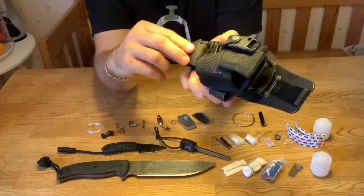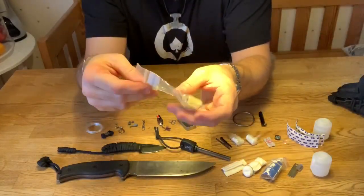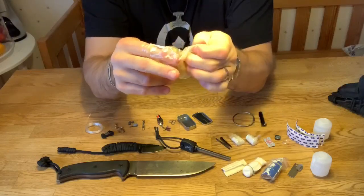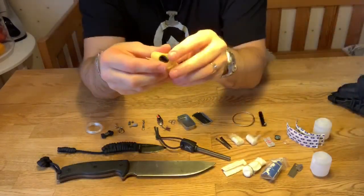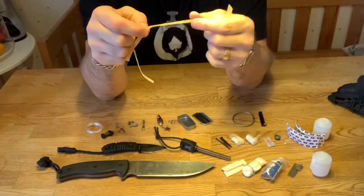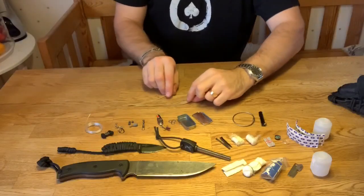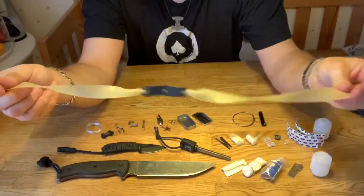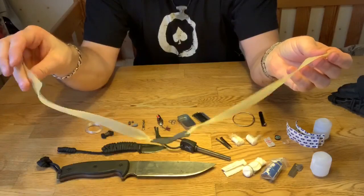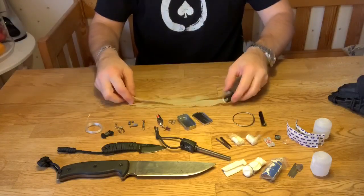Then the small pouch is actually a slingshot. So this is all you need to make a slingshot. Many friends just shoot them holding these rubber bands, but I actually use slingshot frames. So I would probably make a frame. You have these to tie the rubber band with, and you have that. And this is for shooting real big slingshots, so you can easily hunt birds with that.